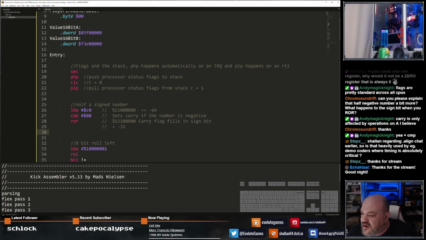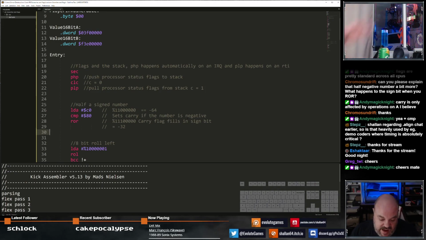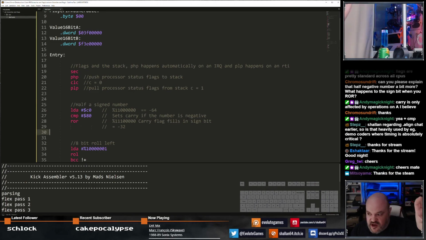Is align heavily used by demos? Yes, it will be used. One of the things you'll see when I did the stable raster code is it's really important to make sure that raster code fits neatly within a page. So that code is all aligned to make sure that it never crosses a page boundary, no matter what you write above and below it. Because if you don't do that, you can get into the habit of having that code somewhere, and then you write it and it all works, and then you write a piece of code just above it, and all of a sudden it just fails again.